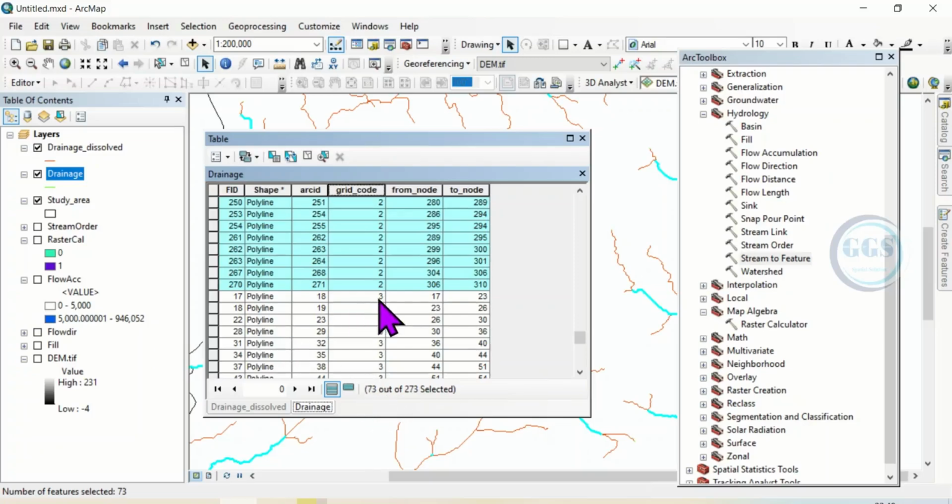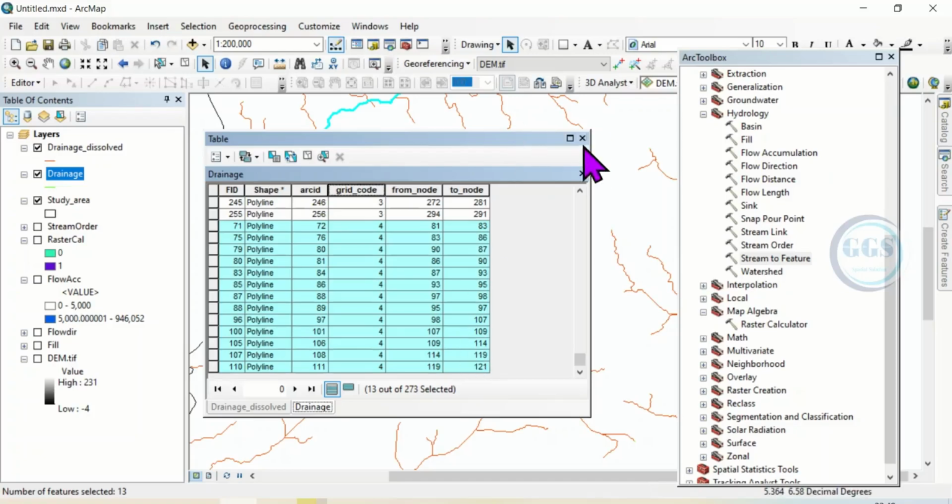So the stream order 3, click here to select the first one and move to the last one, which is this. Hold your shift key and click here. So stream order 3 is 30. So write it somewhere. Then for stream order 4, click here and move your cursor to the last one, which is this. Hold your shift key and click here to select all. So it's 13. So write it somewhere also. So we've been able to establish that stream frequency for order 1 is 157, stream order 2 is 73, stream order 3 is 30, and stream order 4 is 13.